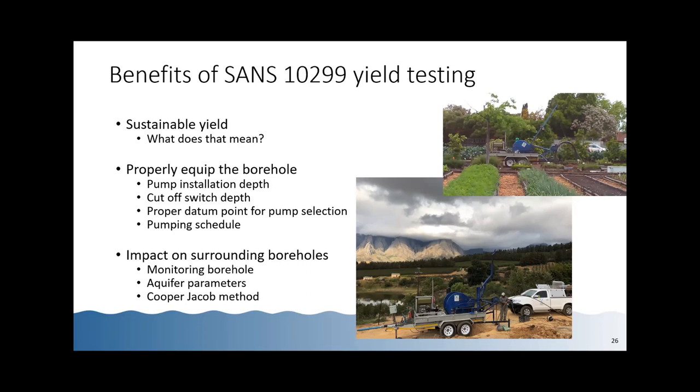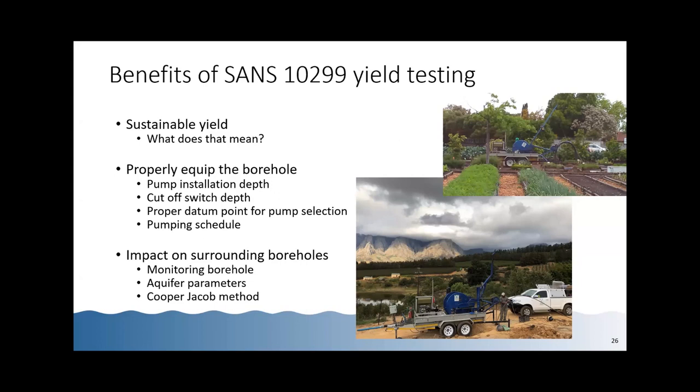they do the airlift development of the borehole, and they say, when we were doing the airlift development, we had 10 liters per second flowing out of the borehole, or 60,000 liters per hour. And then the client goes and purchases a pump that is suited to that yield, which might be completely wrong compared to the sustainable yield of the borehole. And that results in the borehole ending up dry after maybe a week or a few months, or maybe it takes a year, but quite often it's shorter than that.